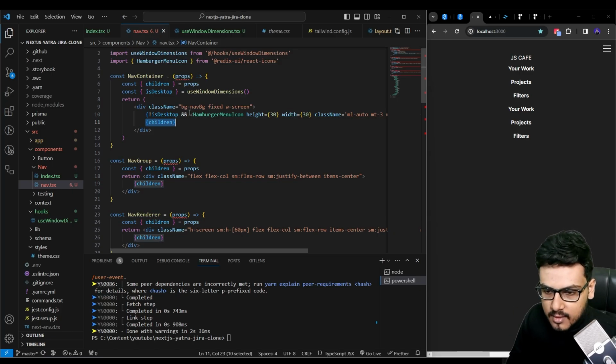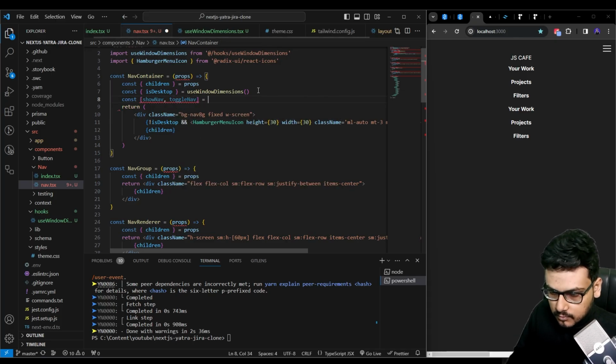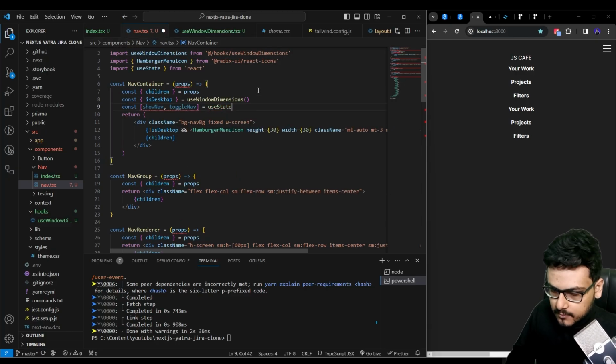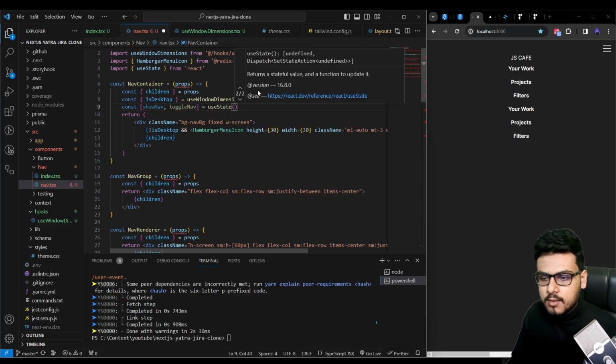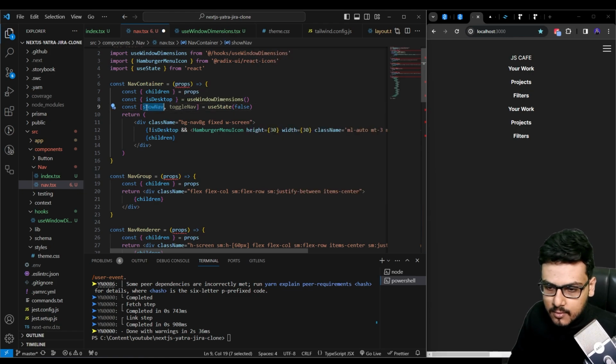So what we can do is something like const showNav, toggleNav, useState. Okay, and by default let's just keep it as false. We don't have to show navigation.